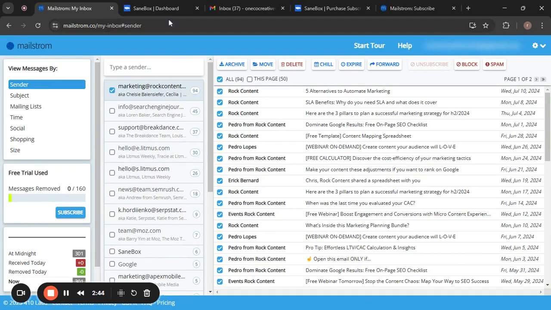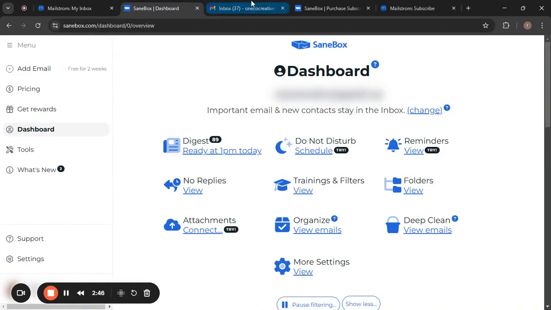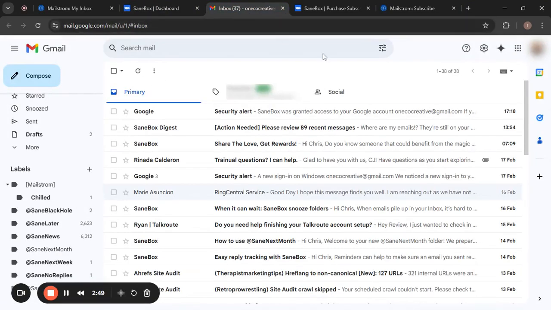I much prefer to be able to go into SaneBox either via the dashboard or, preferably for me, via my own Gmail account, and just manage things here and have SaneBox do most of the hard work for me. And not only will it do most of the hard work for me, it'll do it for me in an interface that I'm very familiar with, that I already use very often, and that I find very, very intuitive.